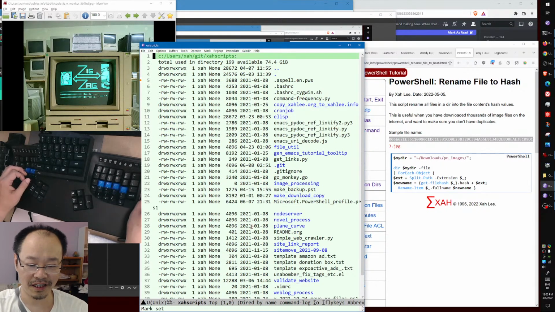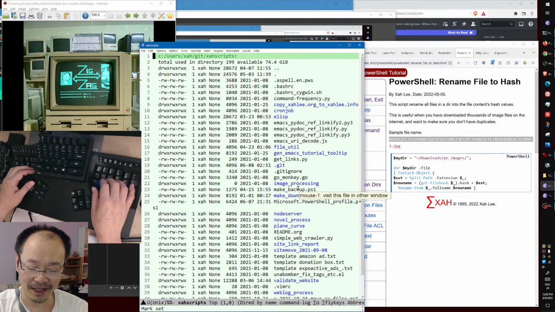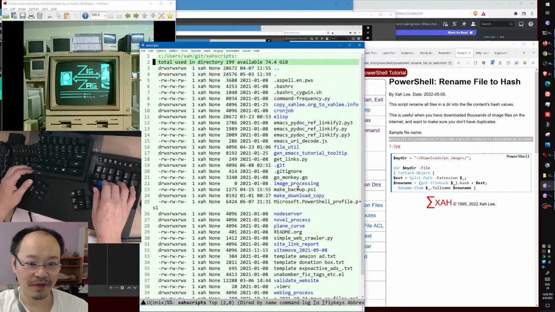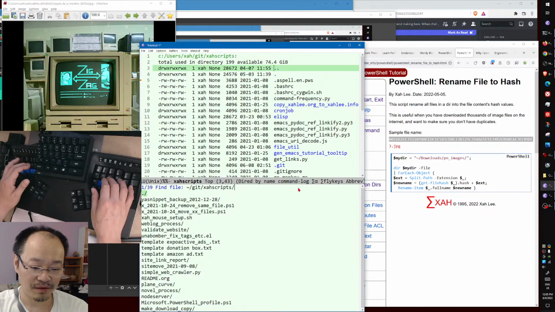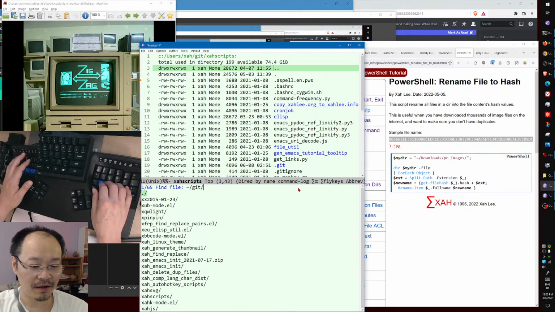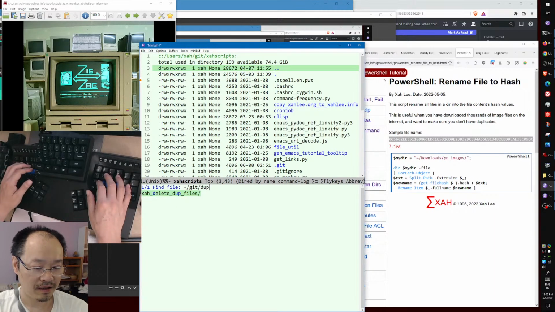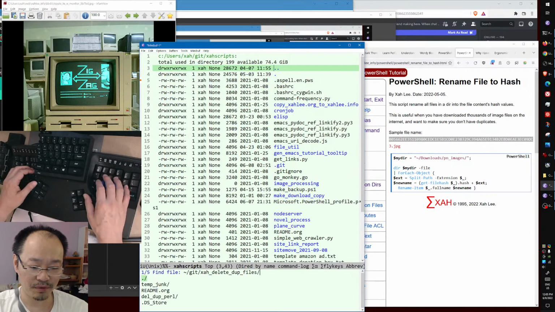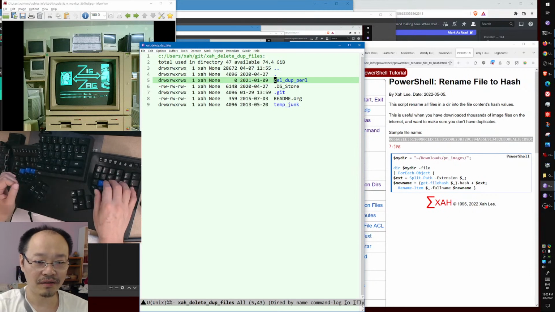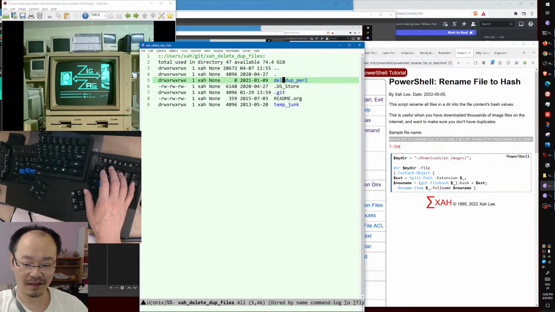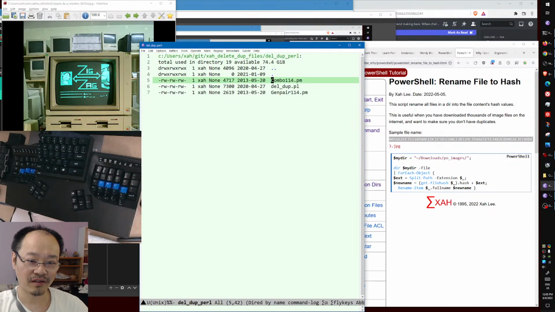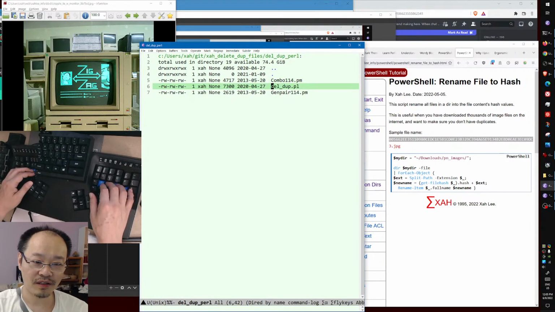Occasionally I run into my Unix learning notes taken around 1998. So anyway, where am I? Okay, so duplicate. There it is. Delete duplicate files. You see the file, Perl duplicate file. So this code still runs.